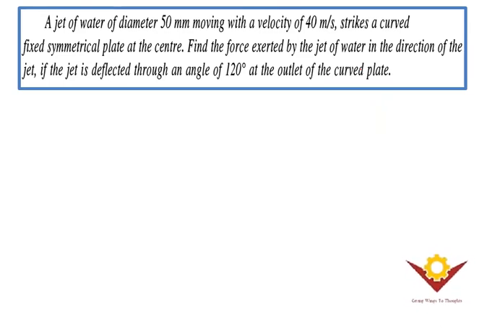Here, a jet of water of diameter 50 mm moving with a velocity of 40 meters per second strikes a curved fixed symmetrical plate at the center. See, these are very important: it is a curved plate, and that too a symmetrical one, and the jet is striking at the center. So for this we have direct formulas which we discussed in the previous sessions, right?